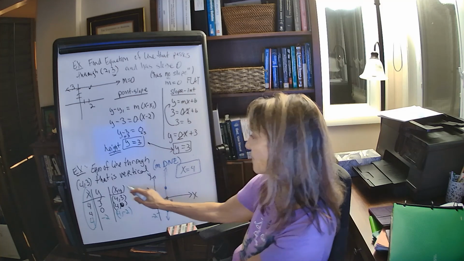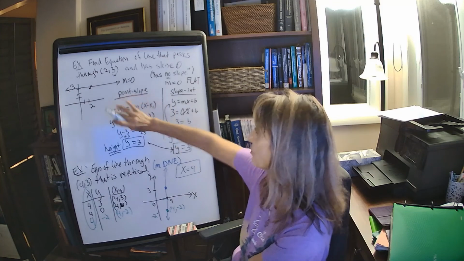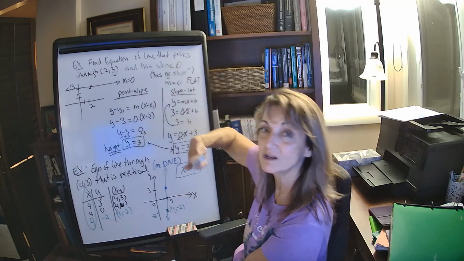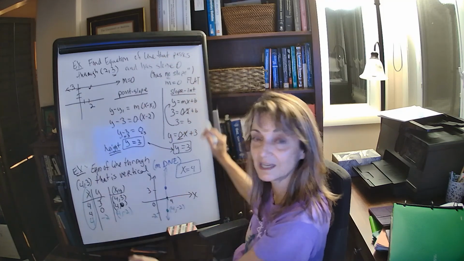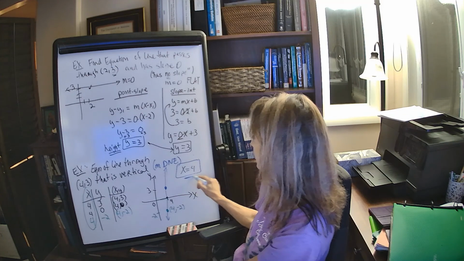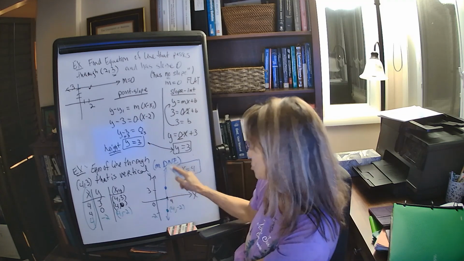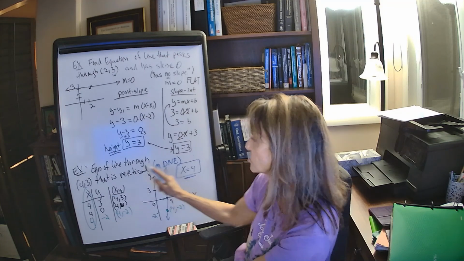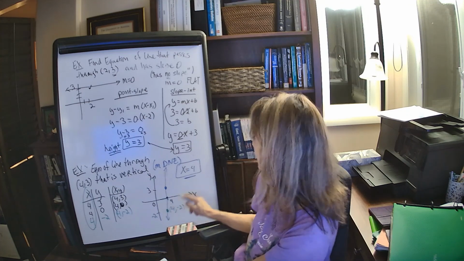And so for a vertical line, we forget all about the point-slope equation of a line. We forget about the slope-intercept because there's no slope. We can't use any of this structure that we built today. We have to go with a whole different approach and just specify the constraint. The constraint is that x has to equal 4. Y can be anything you want. There's no dependence between x and y here. We just have a rule on x. X has to equal 4.